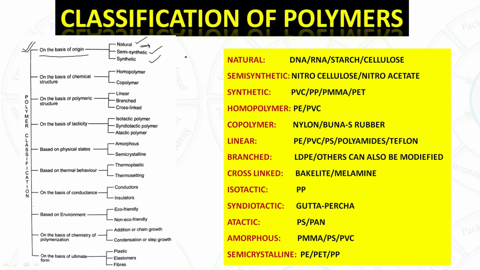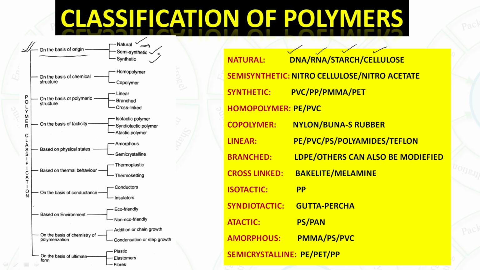There are various examples of natural polymers like DNA, deoxyribonucleic acid, right? And your RNA, ribonucleic acid. DNA and RNA, they all are natural polymers. Similarly, your starch, your cellulose or wool, whatever we are using in our daily life also, right? Generally, in winters we need sweaters, and these sweaters are made up of cotton, right? And they are made up of wool. They all are natural polymers.